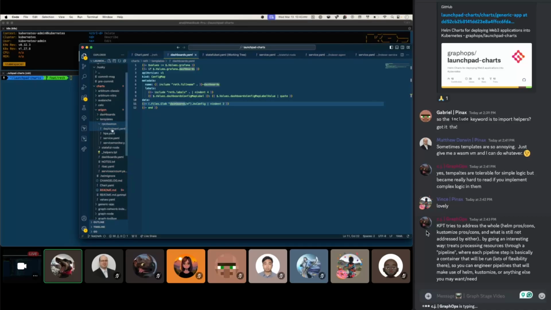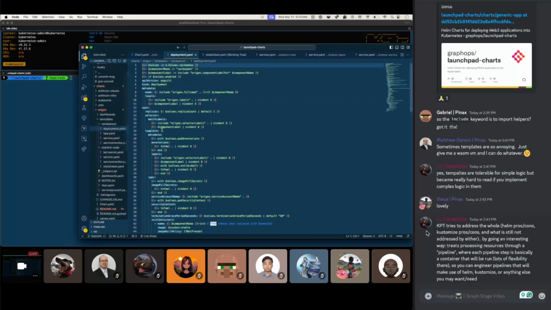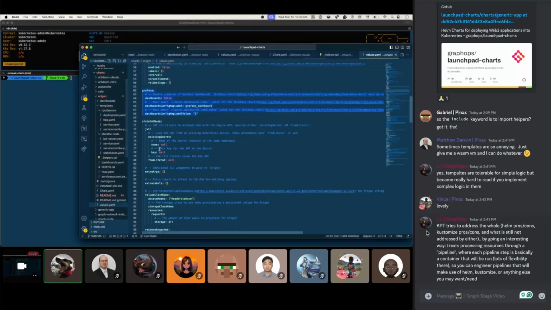So RPC daemon installs a deployment, a service monitor, and HPA, and the stateful node needs a stateful set, a JWT secret, service monitor. The way this is defined is using something called component names, and the difference comes in values where it's a bit nicer to define from a readability point of view.